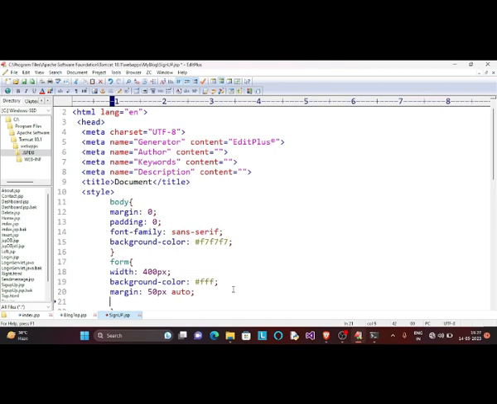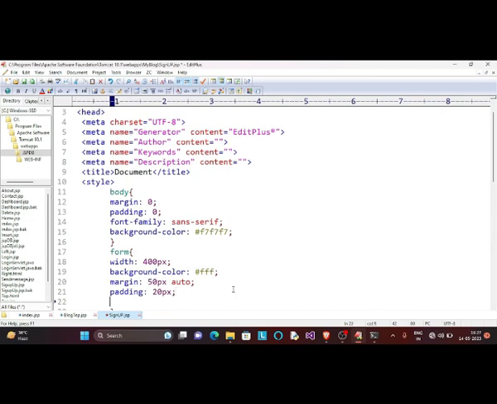We can use auto because the margin will be adjusted accordingly, and then padding is 20 pixels, then box shadow. From 0 to 0 to 10, shadow takes 4 parameters.